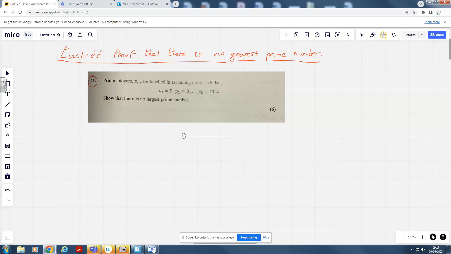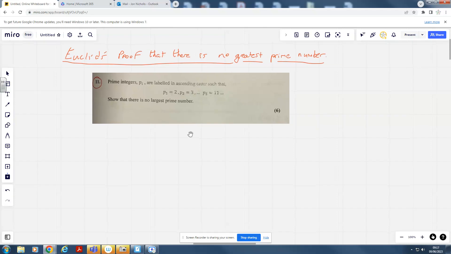It definitely can come up in the A-level. It's explicitly mentioned in the spec, and it's a classic example of proof by contradiction. It's also my favorite, so I'm going to absolutely enjoy taking you through this proof today. Firstly, let me argue that it's possible that there could be a largest prime number. Prime numbers get rarer and rarer as numbers get larger and larger.